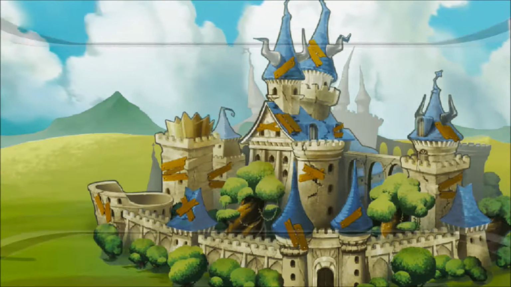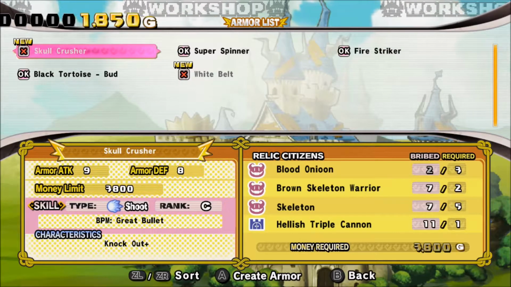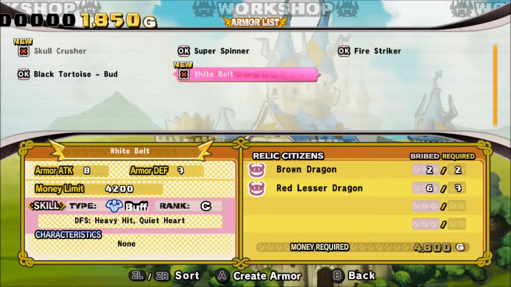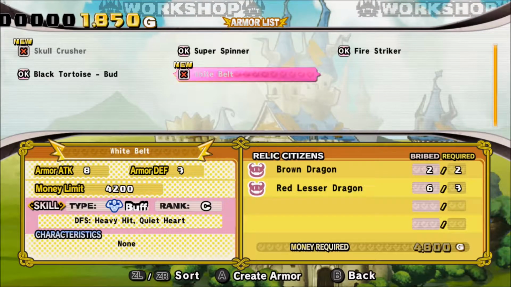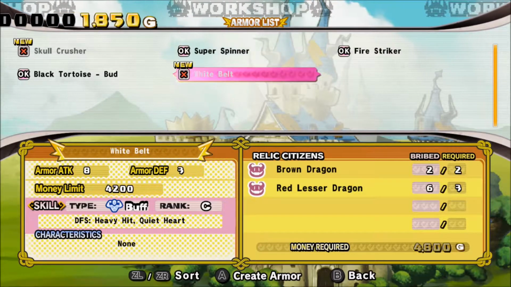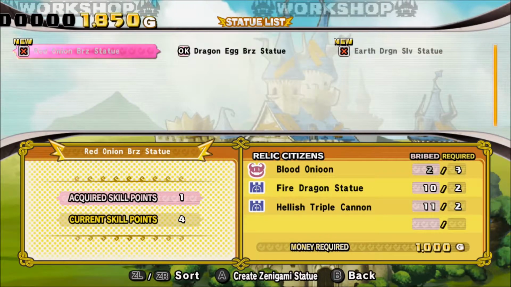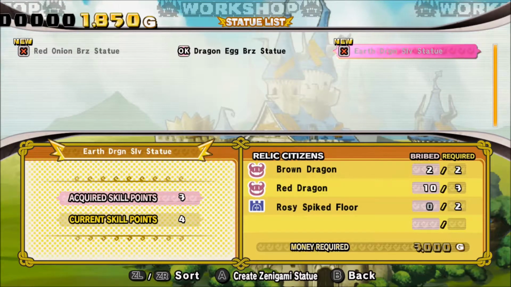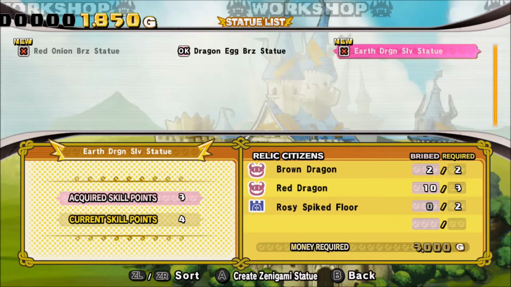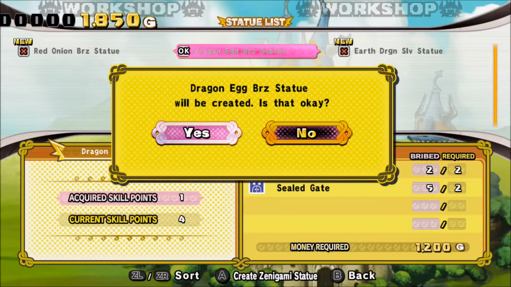Well, damn. Okay. Can we make new armors? Ooh, yes. Okay, so those ones are still there. 9 and 8. Skull Crusher. Great Bullet. Oh, I need one more Blood Onion. And 3,800 gold. Okay, damn. White Belt. 8 attack, 3 defense. Heavy Hit, Quiet Heart. It's a buff. Okay. We can already make that, we just need the money to make it. What about new statues? Red onion bronze statue. We just need our blood onion. Earth dragon silver statue? Rosy spiked floor. I haven't seen those yet. They might be in the next area. Well, I mean, while I'm at it, let's just go ahead and make the one we can.